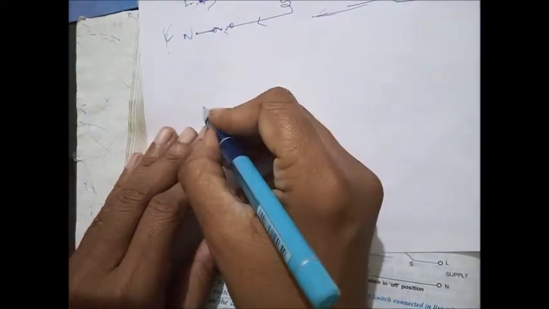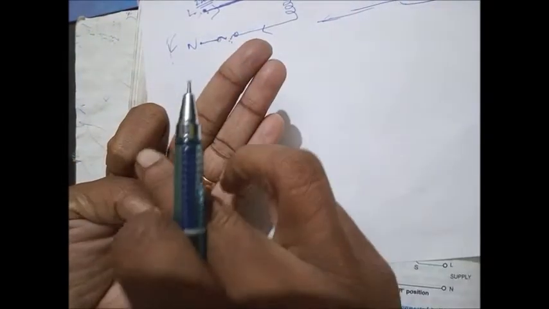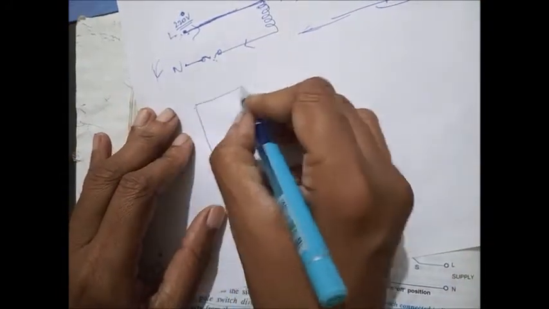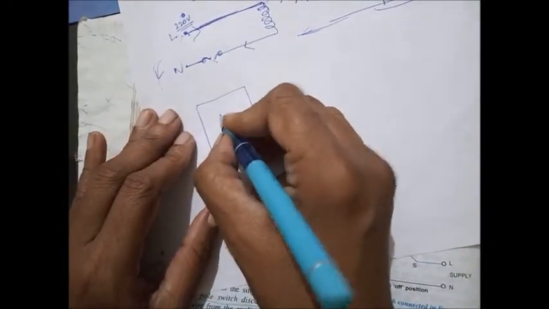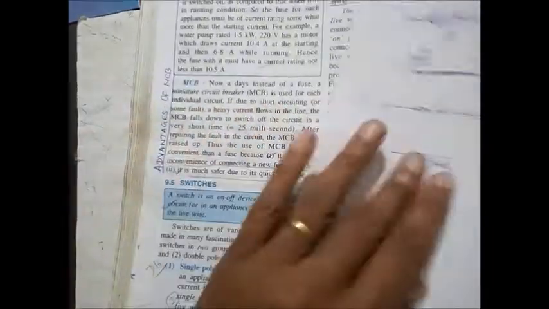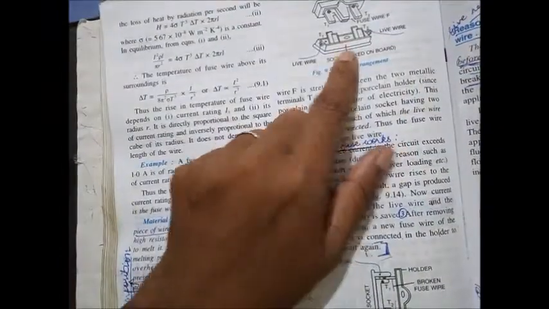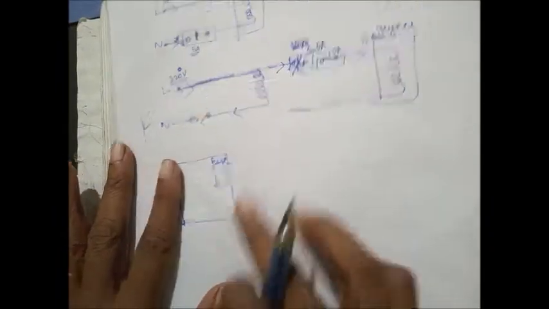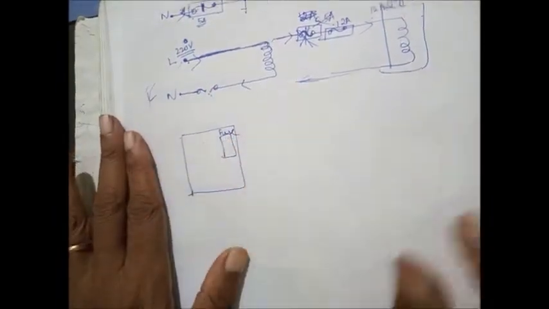So I showed you the cartridge type fuse. Those are there in separate appliances like inverter or refrigerator or extension boards. But in every room you have a switchboard. Earlier they used to have this kind of fuse in every room. When a high current enters that room, that fuse will melt and none of the appliances connected in this room will work. So you have to change this fuse and everything will be okay.